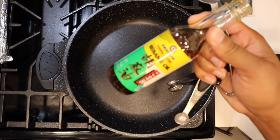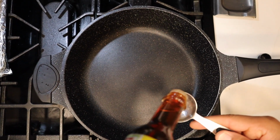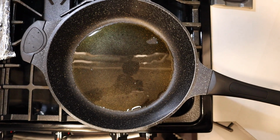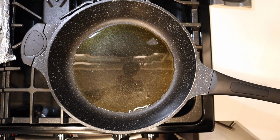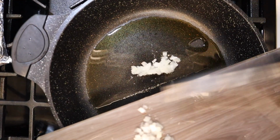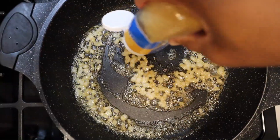The beef is done. I just tasted it, A1. Now we're about to get into the shrimp fried rice. Start off with your sesame oil. Get you 3 tablespoons of that and let it warm up. This is the main ingredient for fried rice. This changes the flavor and everything. Once that warms up, throw in some onion and some garlic.